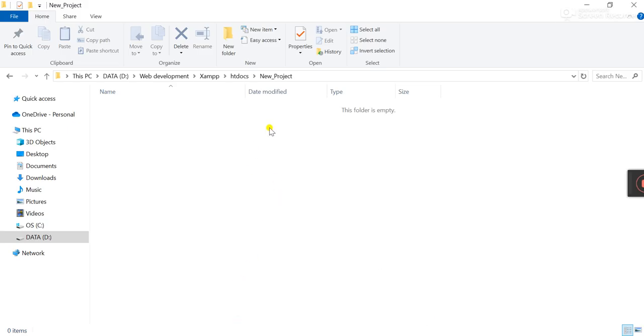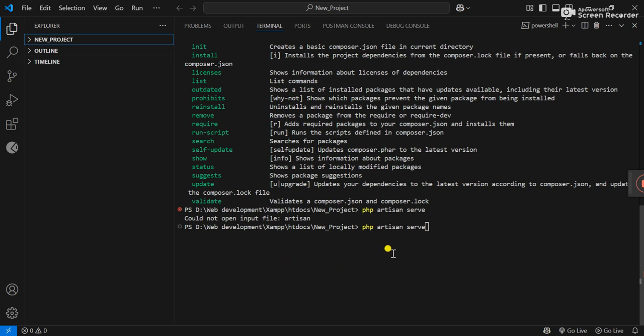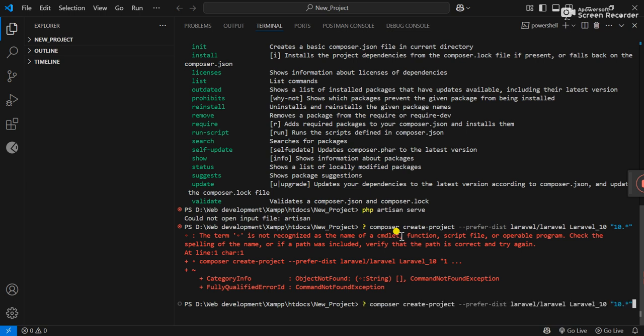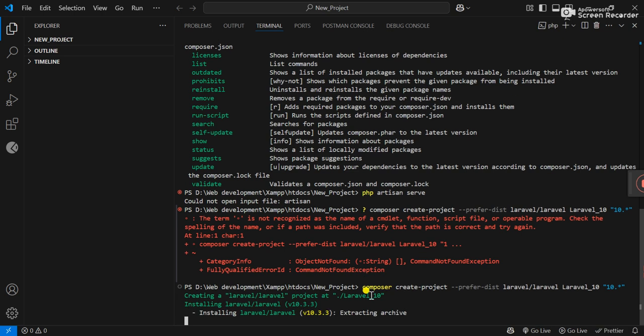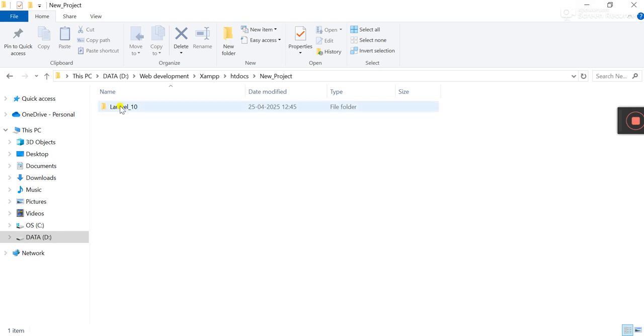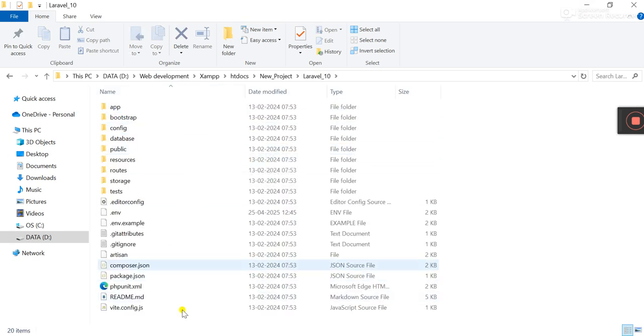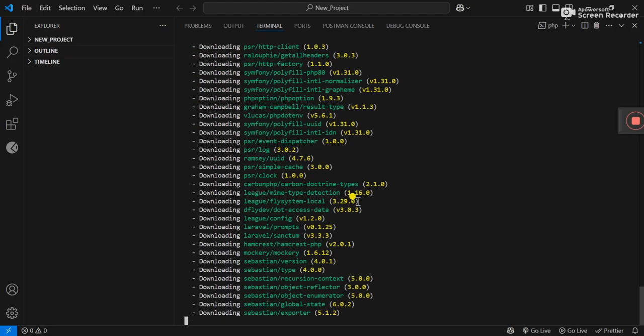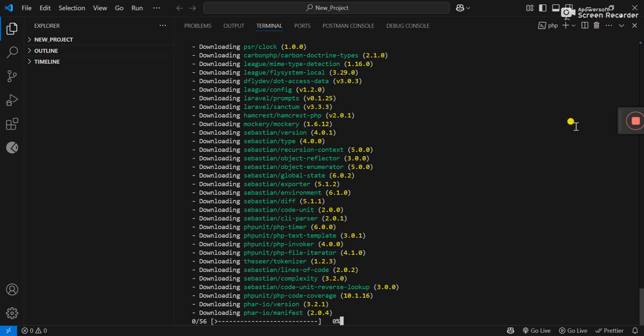come here, and in the terminal just paste it. There is a problem coming because of this unwanted question mark. Okay, hit enter and see, the process is going to start, and it is going to create a brand new Laravel application in your system. If you really want to check it, go to your directory and you can see the folder has already been created, and it has a few other files and folders inside it. See, the process has begun, and it is going to take some time.